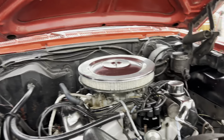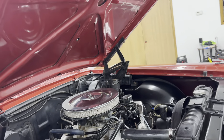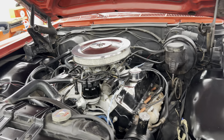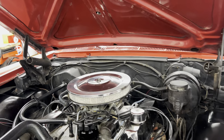Underneath the hood, it has power steering and power brakes. I believe that to be a factory aluminum intake, and it looks like it has a Motorcraft factory original carburetor on it. It does retain the original exhaust manifolds. Remember, this car is a '66 and it's had one repaint — other than that, the car is all original. Underneath the hood is all original, the interior is all original. If you're looking for a survivor car, that's what I call this one — a survivor.